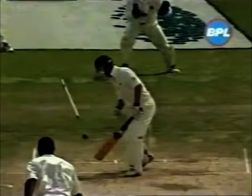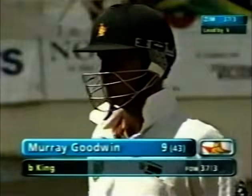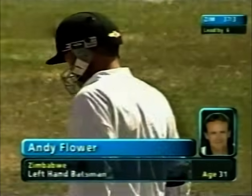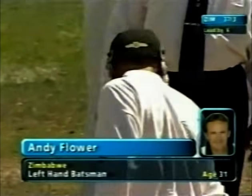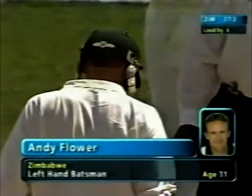Bowled in, that's gone, and Sabina Park on their feet again. That's the length we've been talking about. He pitched it up, Goodwin couldn't come forward in time. Stumps for Eagles. It's a brilliant bit of bowling, and I'm so glad he did it then, because he's tried to come forward at the last minute. That front foot hasn't even got past the popping crease, I think you'll find. Rian King takes the third Zimbabwe wicket, that of Murray Goodwin, and now all sorts of problems for the visitors at 37 for 3.